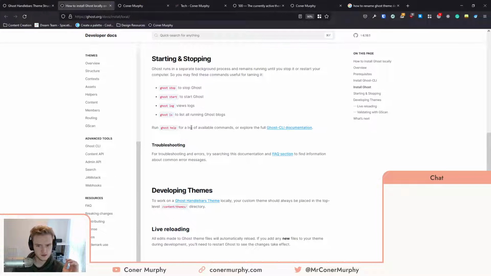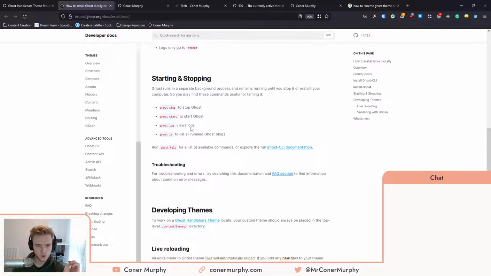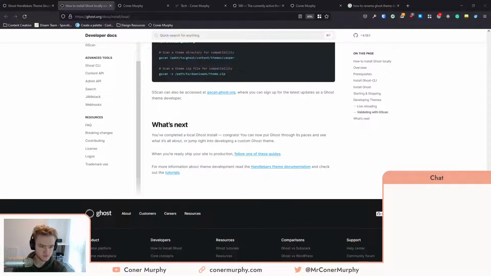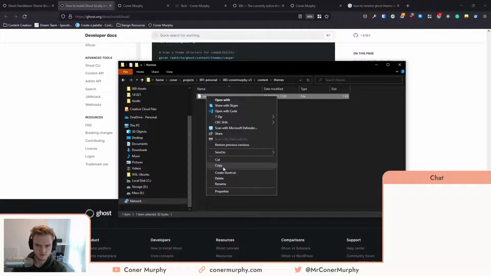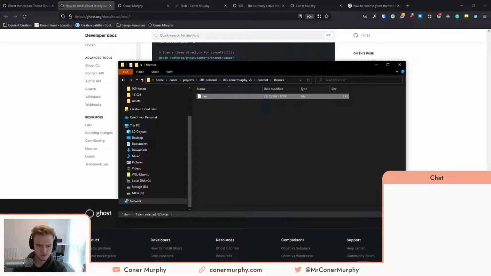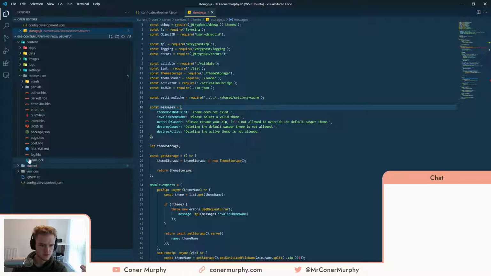Start log list. No. Looks like I have to make my own zip file for it. Let me do some navigation. There. So I just have CM, themes, CM, which is just a file. But then in here, we have all of this under there.